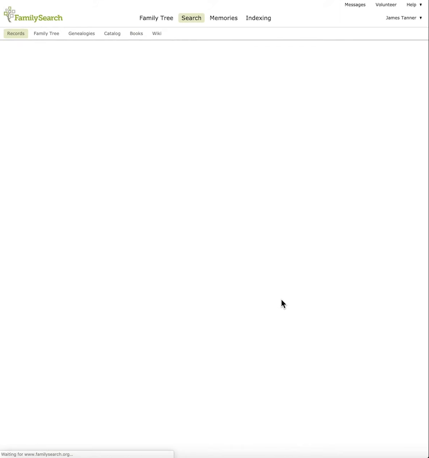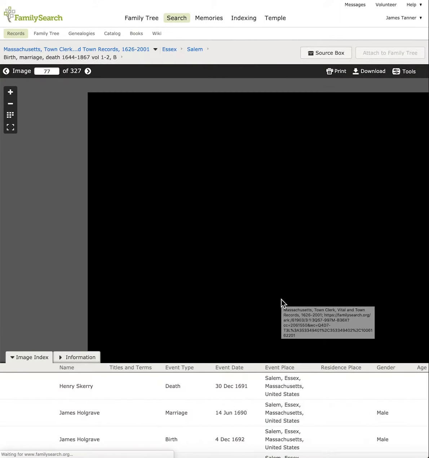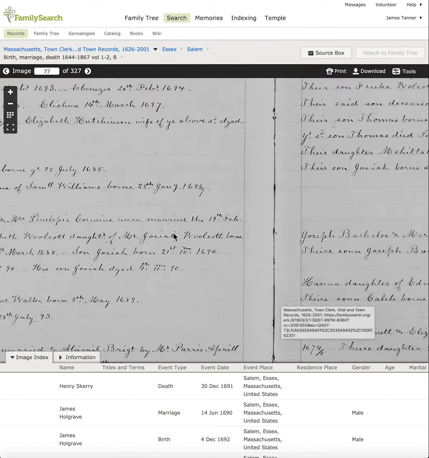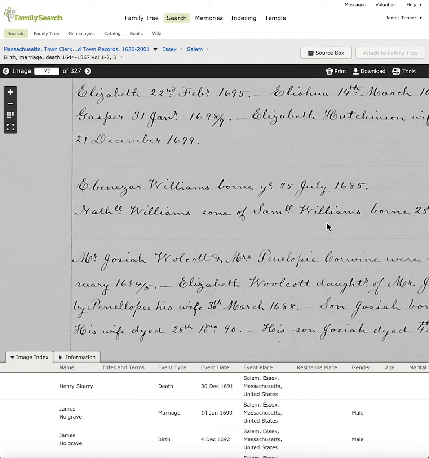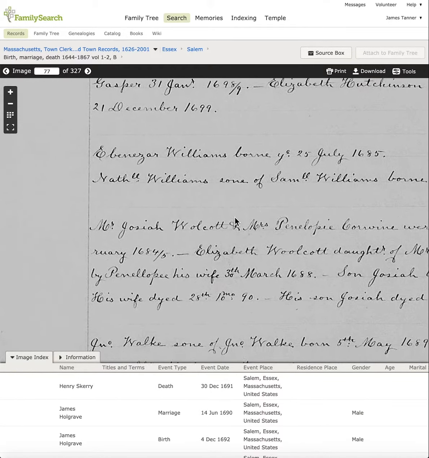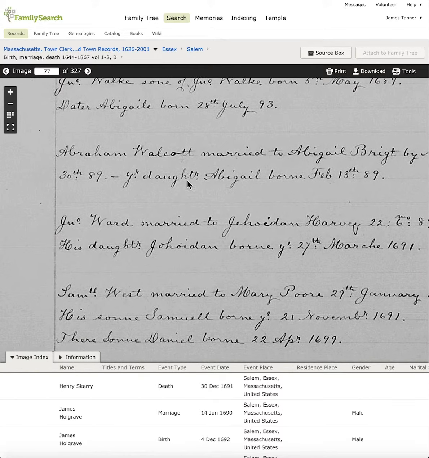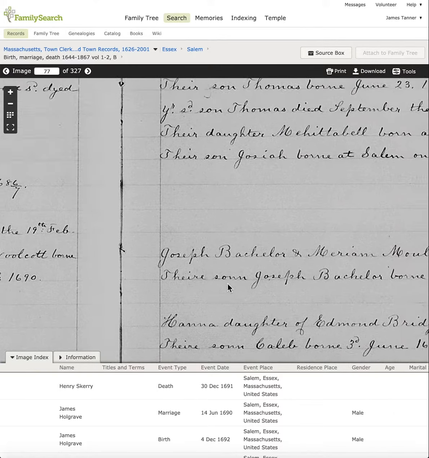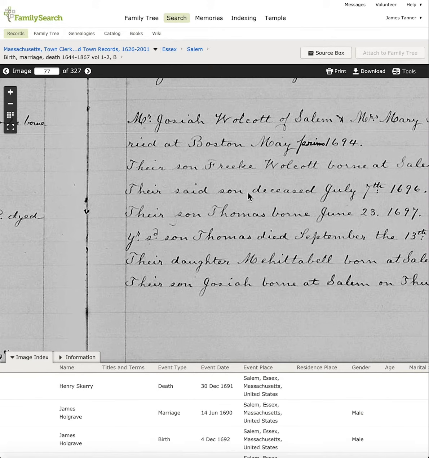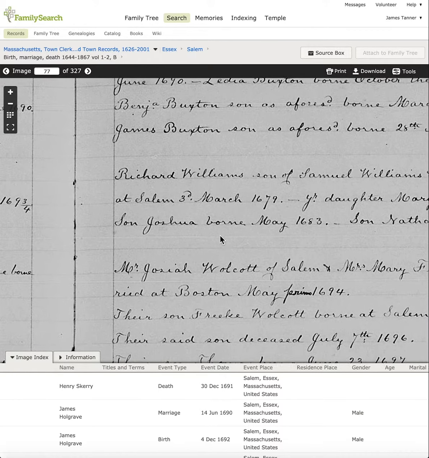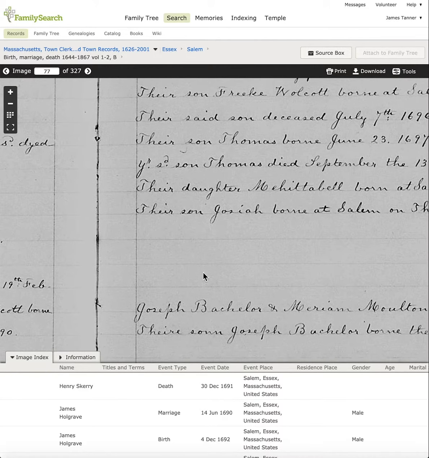And if we look at the original source record here, we come in here and see if we can find a Bragg. As I'm doing this research, I'm basically showing my methodology and the way that I am doing genealogy.